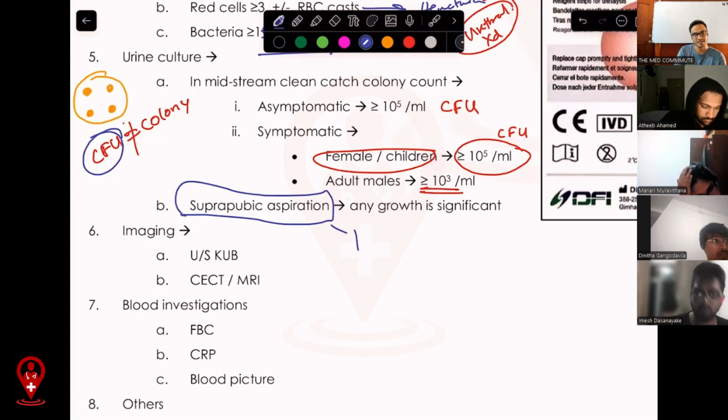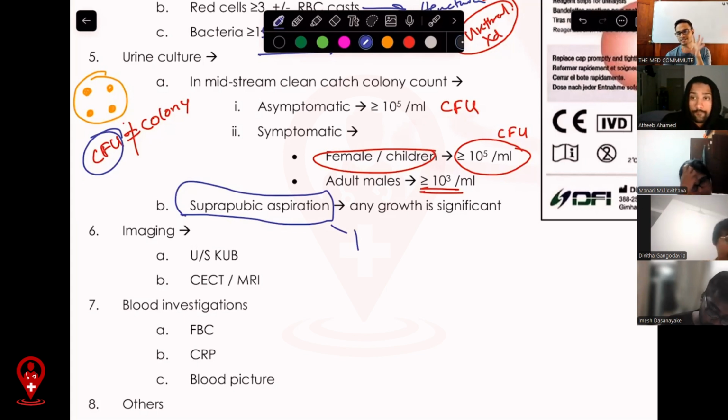So we've talked about all of these things. Next thing, guys, is some special investigations. Here, what I want you all to know is there are some imaging studies we can do in patients, but we do not do imaging for all patients. That's the first important point. There are some relative indications, not absolute, for suggesting that the patient do an imaging study. What are these indications? Write down.